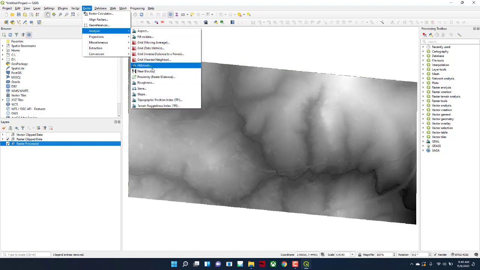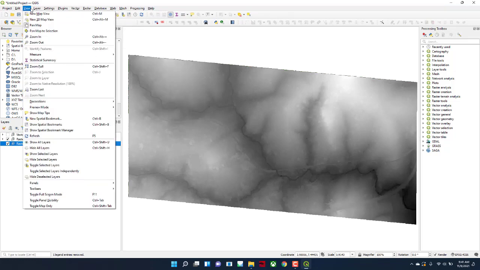Now, also, anything that is QGIS related are the ones that are listed under raster, but any extra module that is not exactly QGIS but runs on a QGIS platform, for example, SAGA or GRASS or any of this extra software, then we'll need to actually run them through the processing toolbox.